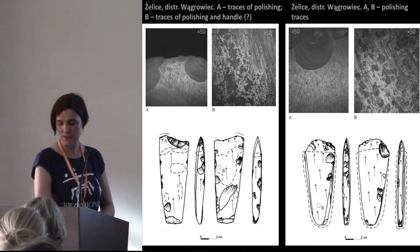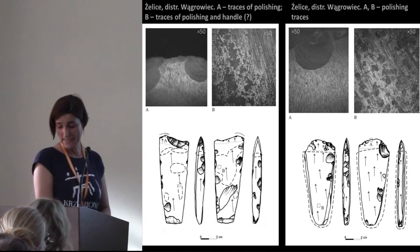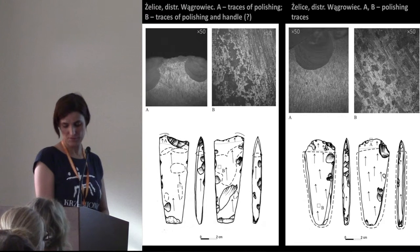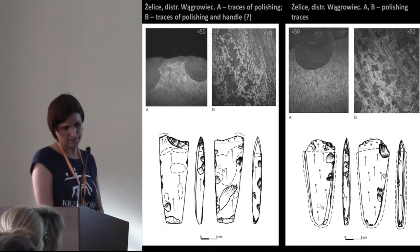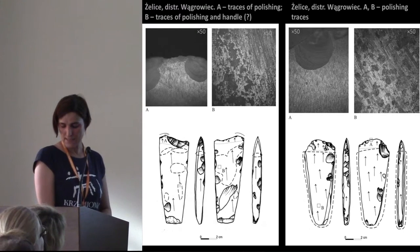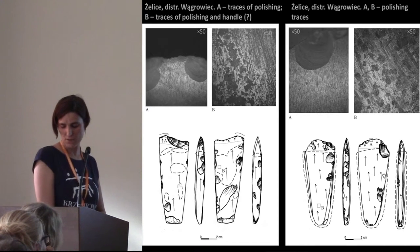Also, at the level of the final shaping of the axes, we can see some similarities and differences between tools made of local and imported raw materials. It can be stated that the greatest part of the analyzed axes was polished in two stages. At the beginning, the whole tool was polished, as presented on Photo B, and then, certainly repeatedly on another kind of sandstone, only the edge was polished, as presented on Photo A. The trajectory of regular linear traces was also a distinctive feature for the axes made of imported flint. The orientation to the left side of the edge may be considered as evidence for the right-handedness of the manufacturers. These traces could be the result of using more complex instruments during the grinding and polishing of axes.